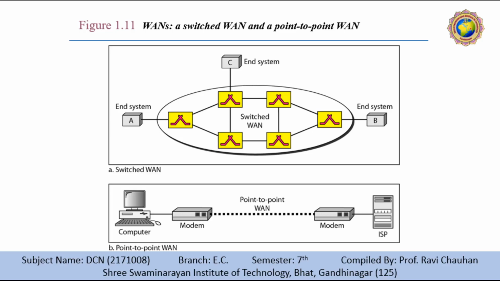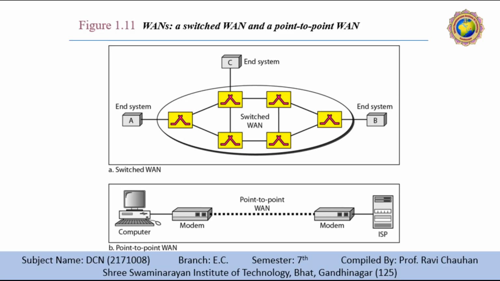Last, MAN. MAN means Metropolitan Area Network. A Metropolitan Area Network is a network with a size between a LAN and a WAN. It normally covers the area inside a town or a city. It is designed for a customer who needs high-speed connectivity, normally to the internet, and has endpoints spread over a city or a part of the city.